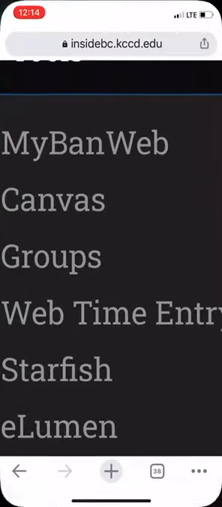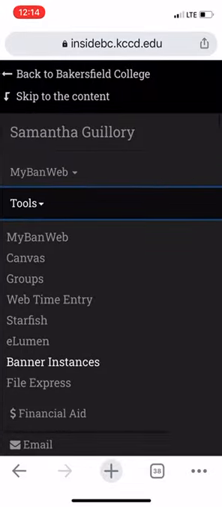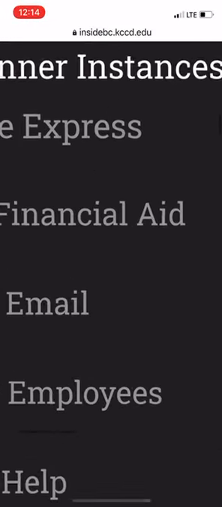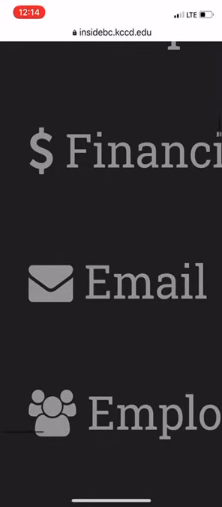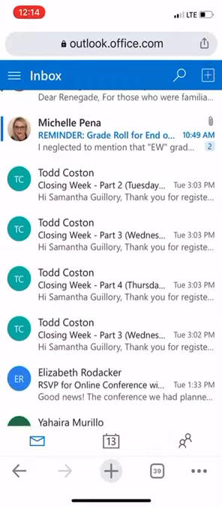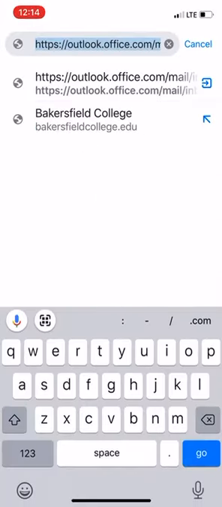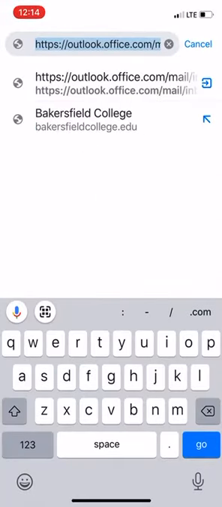Another important tool: if I go back to Google Chrome, I can go down here to this email link and the little envelope there. I'd click this, and this is my BC email account. If you notice here, it says outlook.office.com at the top, so that would be a staff account, but you as a student would actually have a Gmail account.